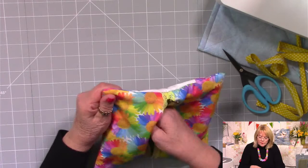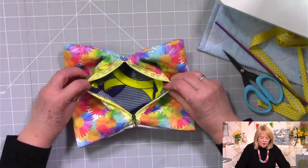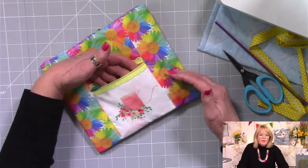There we are. So apart from a good press, that is our second Magnolia made. So we've got access in there. Look at that gorgeous lining. You can just see your binding there, so you can hardly see anything, so you're not to worry. And then we've got a super pocket on the back that we can put our goodies in, whatever they might be. Maybe there's some sweeties going in there. And that, my dears, is Magnolia.